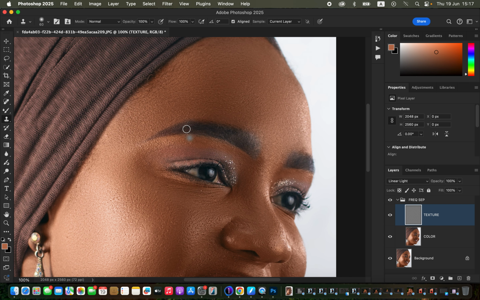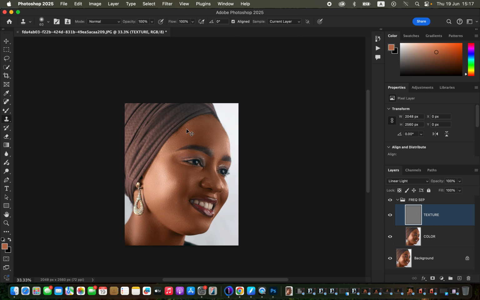and acne. So after this, Command minus to see if in case I have left out some areas regarding this blemish removal process. So you can see what we have been able to achieve. So let's see the overall before and after for the skin retouching using frequency separation. So you can see the image before, and after. We have retained the skin details in the image while getting a beautifully and nicely retouched photo.